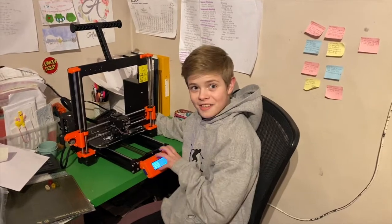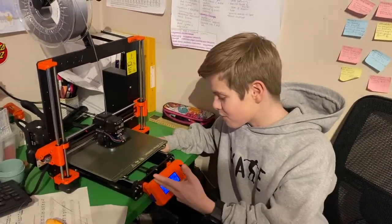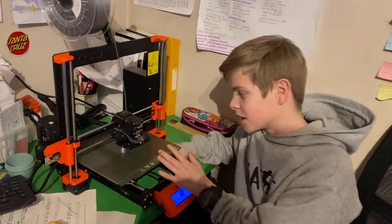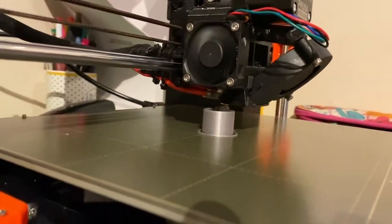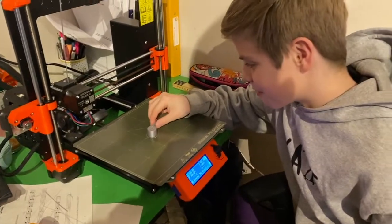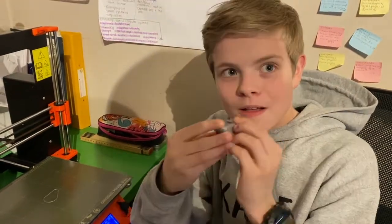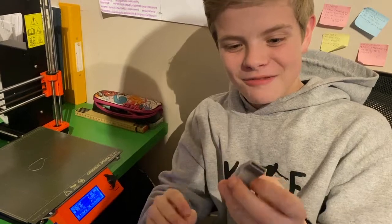It's quite cool. I'm going to start setting this up now. It's calibrated, and I'm probably going to wake everybody up by it printing the whistle. My first print is nearly finished. It's gone fine, but the filament sensor wasn't working so I just turned it off. Got five minutes left. Wow, I'm really impressed with this. Definitely broken up my family now — it's really cool, I love it.